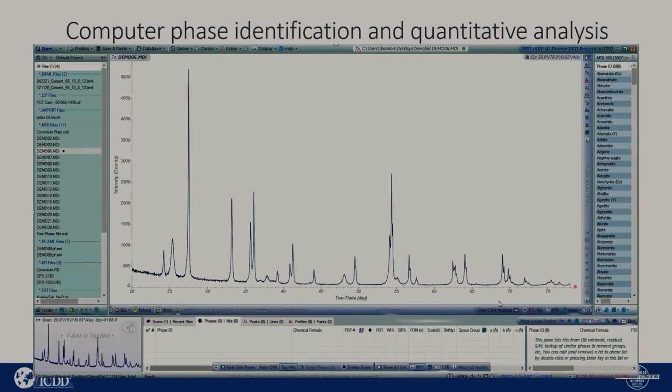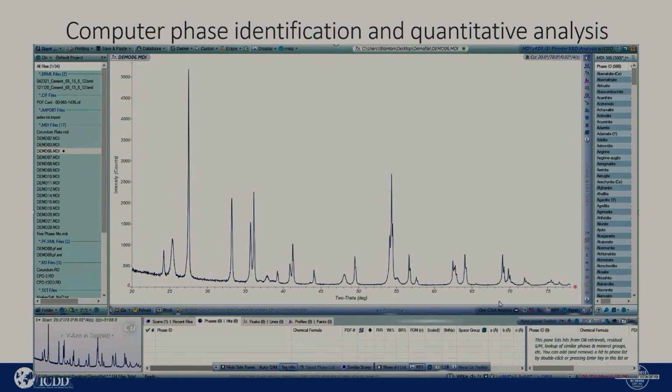Now, there are manual methods, like in our Hanawalt, where you can go step by step to do phase ID. And then you have computer search matches. We heard about the program offered by the Barre group in the previous presentation, where you have some kind of automated search match. You have the program called Match. You have Bruker's EVA. You have HighScore. So there are multiple programs out there. And the difference from the old Hanawalt method, as you heard in the last talk, is that it's really looking at the whole pattern. It's not just where the peaks are, but also where you do not have peaks.